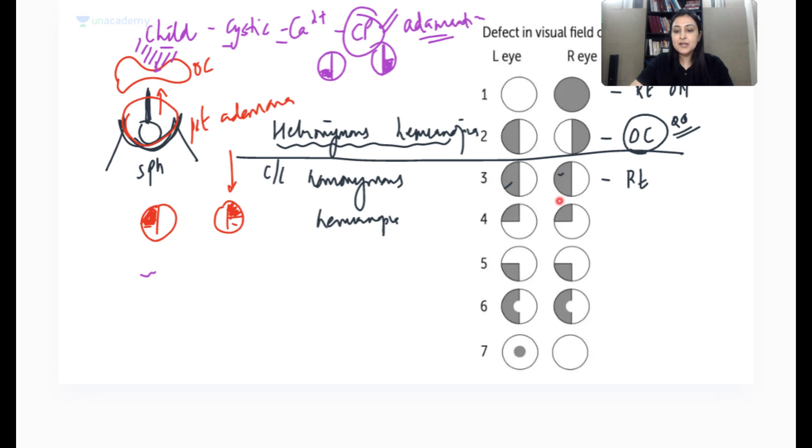So you can't take this bill se ki, radio jaisa hai, ya apne right hand jaisa hai. They will always give right eye, left eye. Itna toh karenge. Isn't it? Yes, shaded part is the defect. Yeah, obviously. Right? Shaded part matlab, nahi dikh raha na, andhera ho gaya field mein. So this is something that you have to remember ki yaar jo side dikh raha hai. Basically that is gonna be corresponding. That is going to be the side which is defective. So in this case it is gonna be right optic tract. Understood? Everybody, so this is optic chiasma ke peeche optic tract. It's gonna be contralateral homonymous hemianopia.